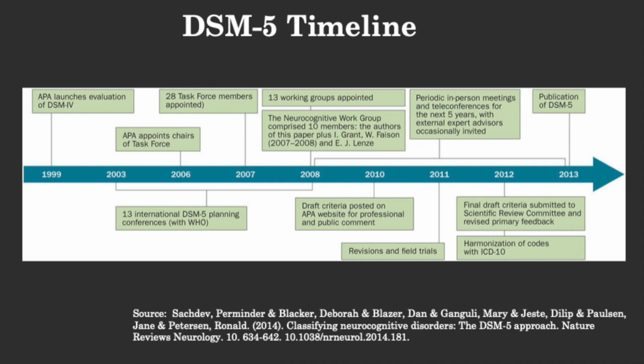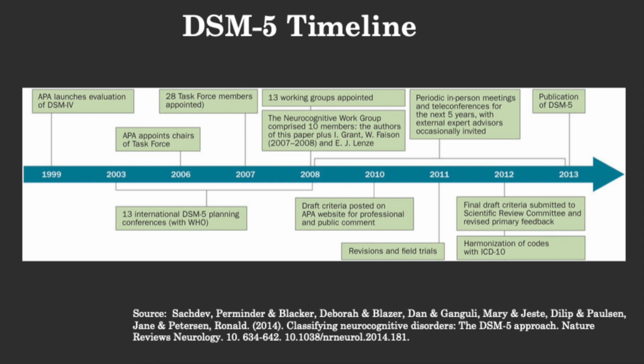So you've got working groups, like, in this instance, the neurocognitive work group. There was the neurodevelopmental work group that encompassed the major autism revision, right? So you've got work groups based on people's expertise. Then they published a draft of what it could look like, some criteria for public comment. And of course, lots of people are weighing in.